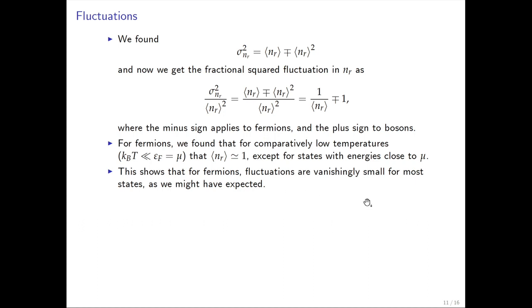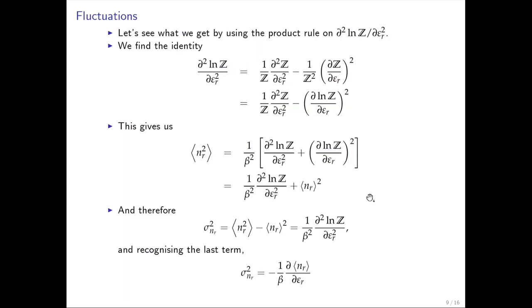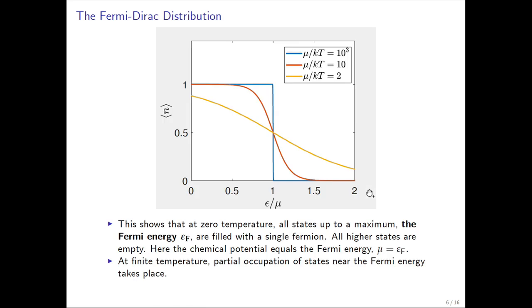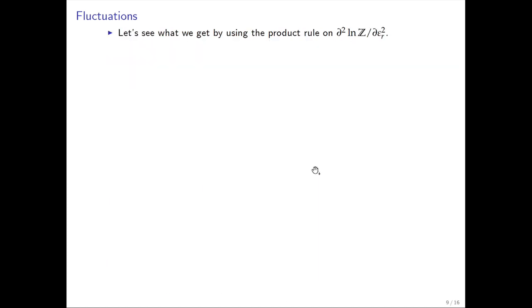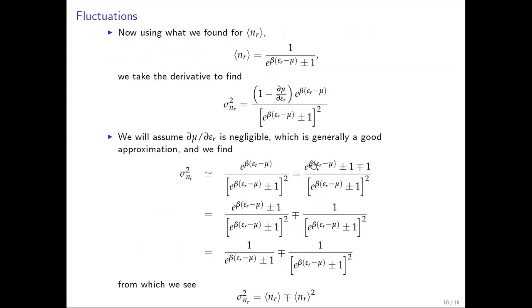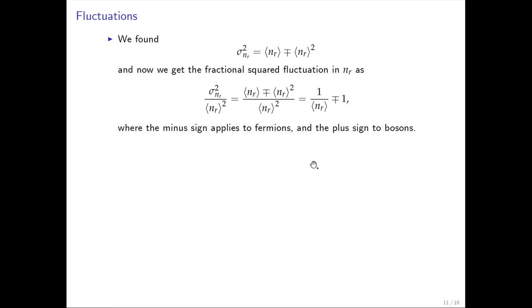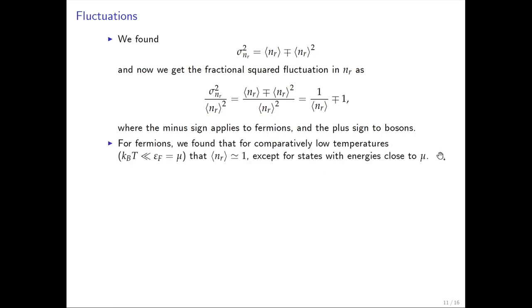If you go back and look at the plots, should we go back and look at the plots? So I'm going to scroll back and look at back here. You can see at low temperatures, not only is this going to be 1, but there's going to be very little fluctuation. And of course, if you have fluctuations, you'll have some average less than 1 here for fermions, right? That's all we're saying. So that actually makes a lot of sense, right?